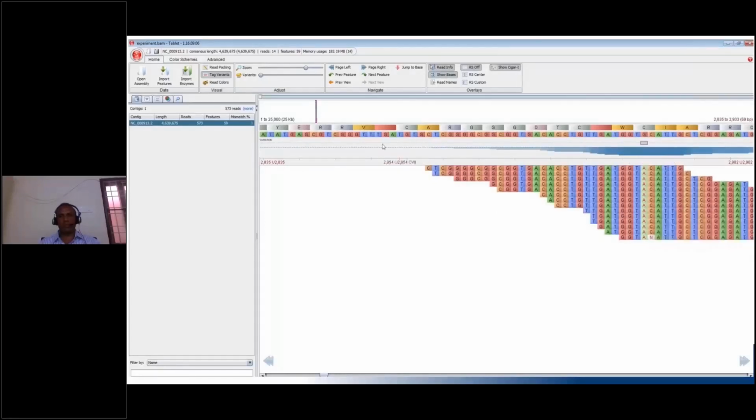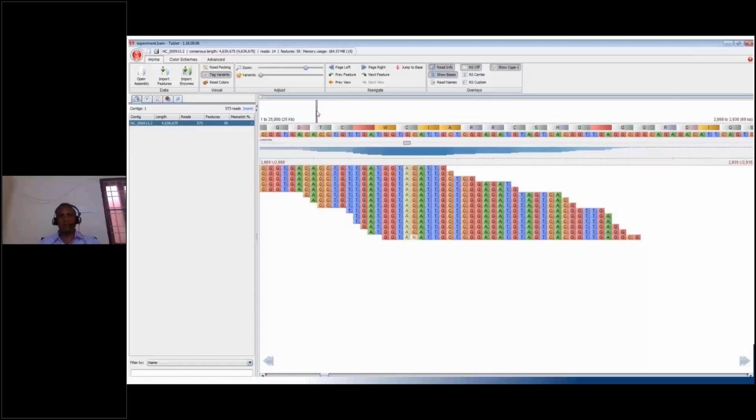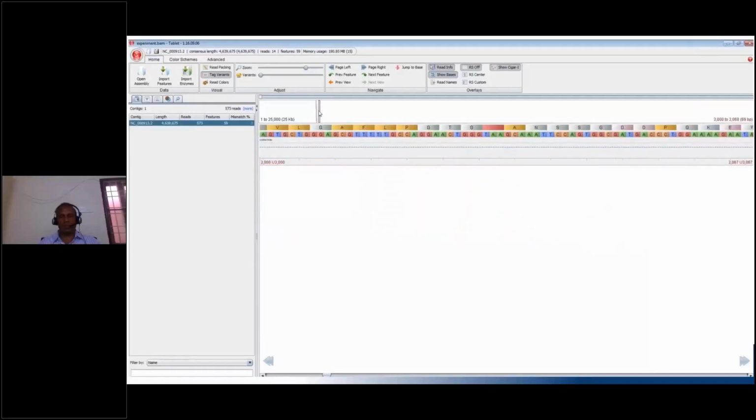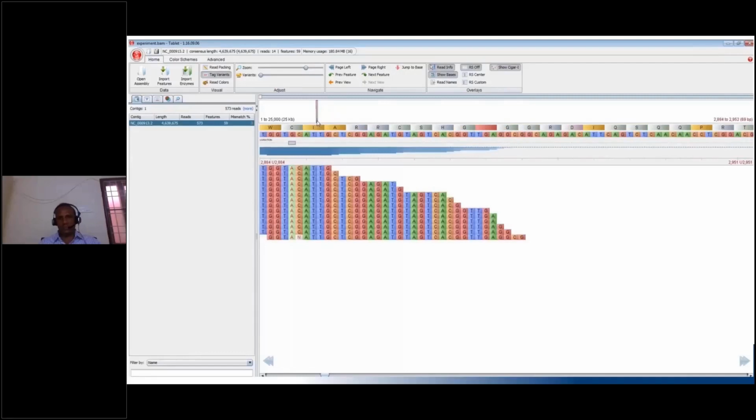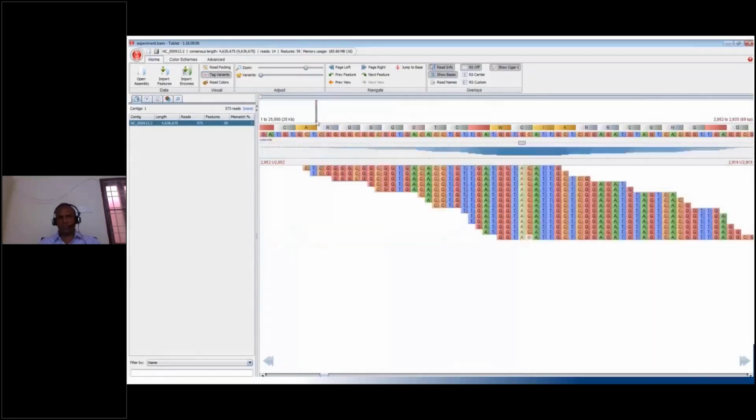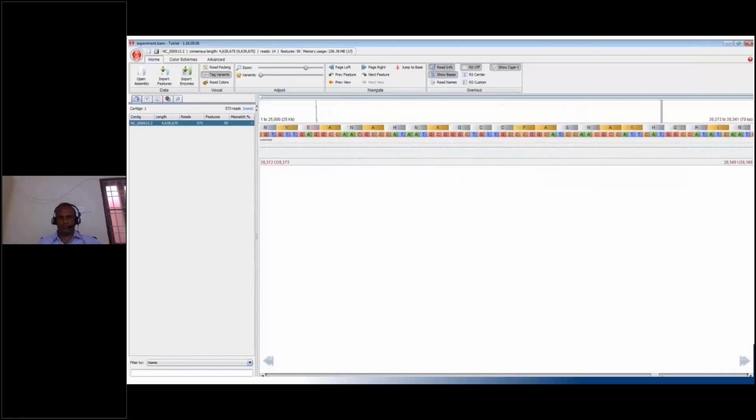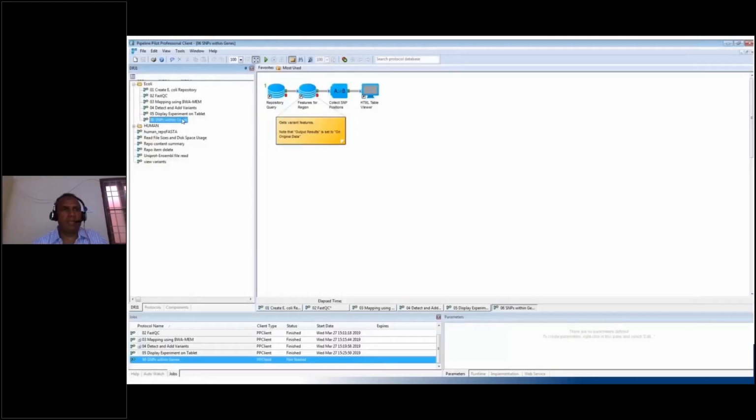And as you know, each of the colors represents what is the type of nucleotide associated with that. So green represents adenosine and so on. Thymine is represented by blue and so on. So this is how we can scan through each of them using this. We also support NGS Browse and GBrowse too. So if you want to visualize that in that particular tool, you can also do that. So this is how the visualization is done with the SNP identification.